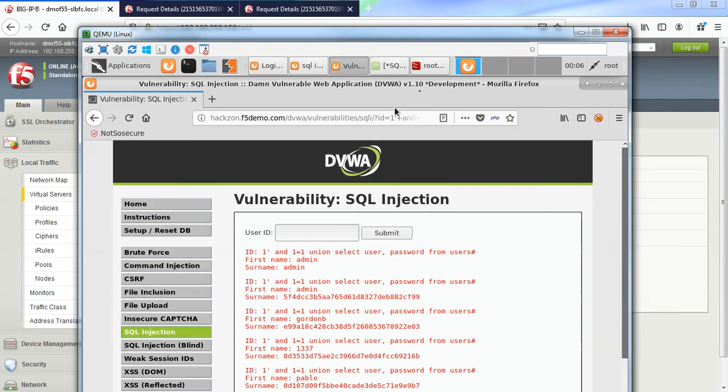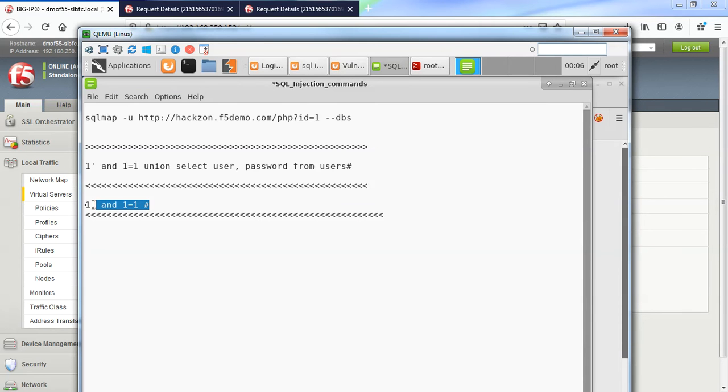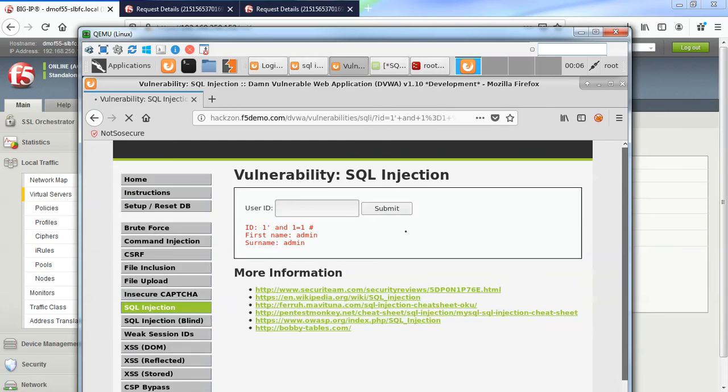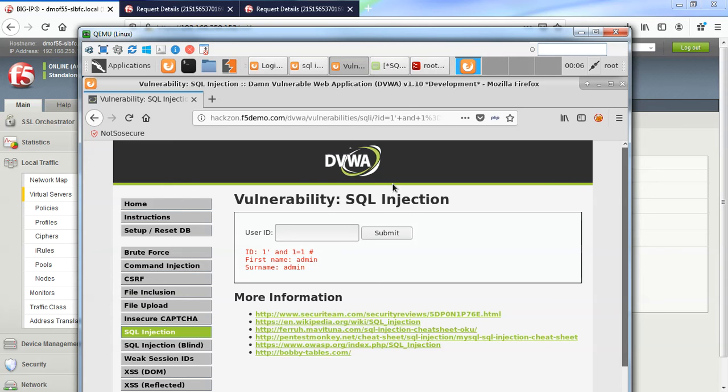All right, so the next one I'm going to perform is this one here. Let's see what the behavior will be. Submit. As I said earlier, it gives us just the information regarding our admin account, for example, the first name. This information is very useful for a hacker to be able to exploit some kind of vulnerability on your web server. So right now, as I said, this web server is not protected at all.